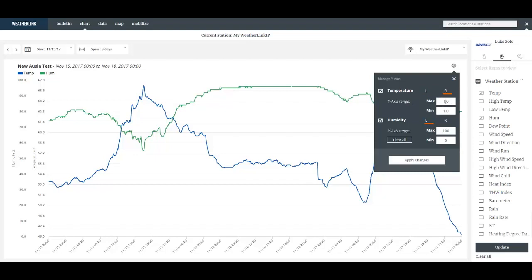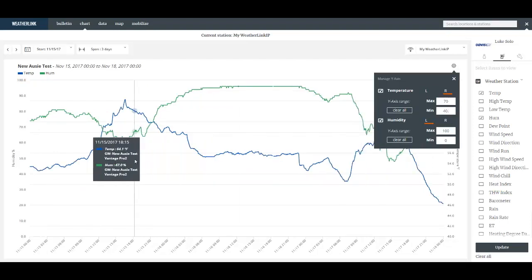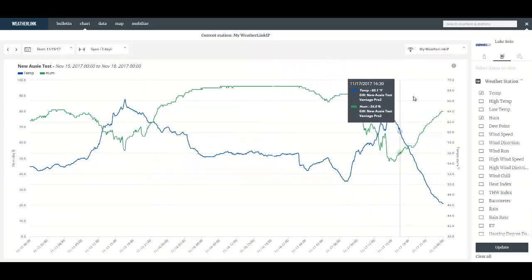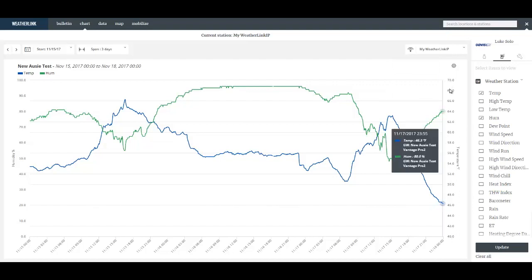So I can define that for the temperature, I want it to display between 70 degrees and 40 degrees. And if I click Apply Changes, you will see now that the temperature y-axis is now on the right side, and its range is from 40 to 70 degrees.